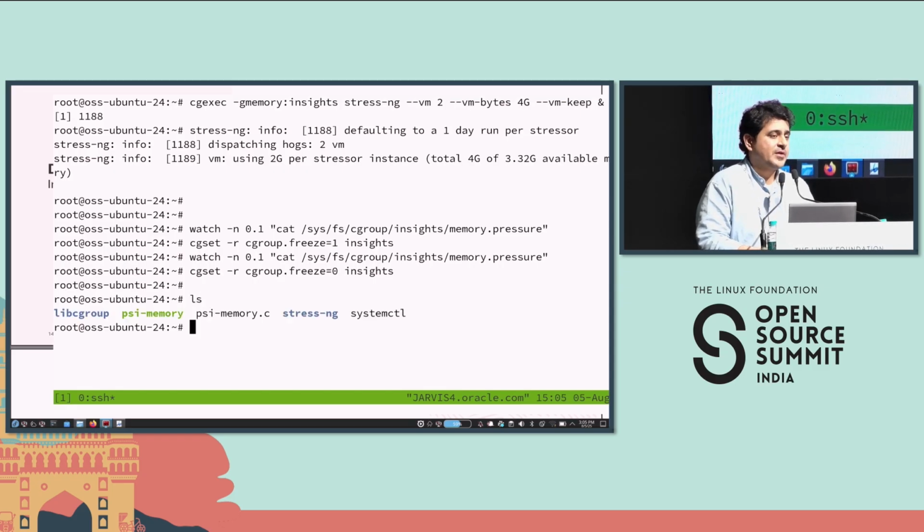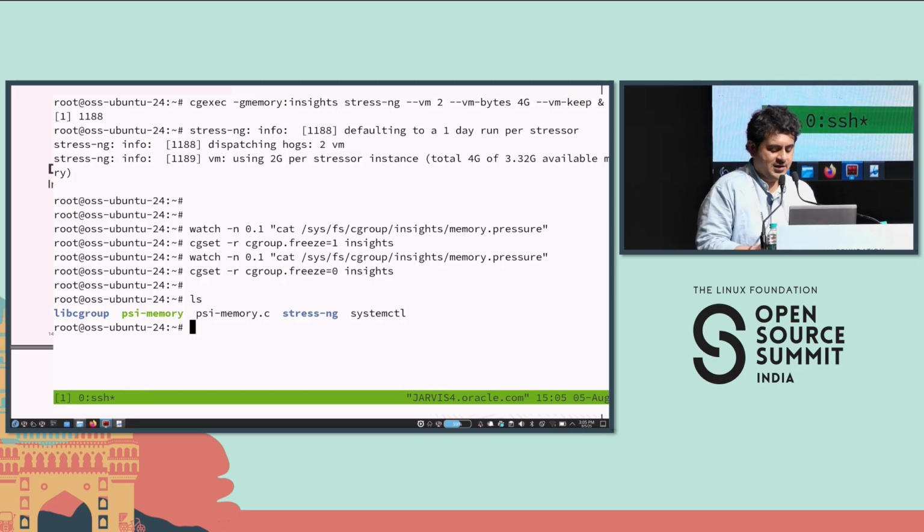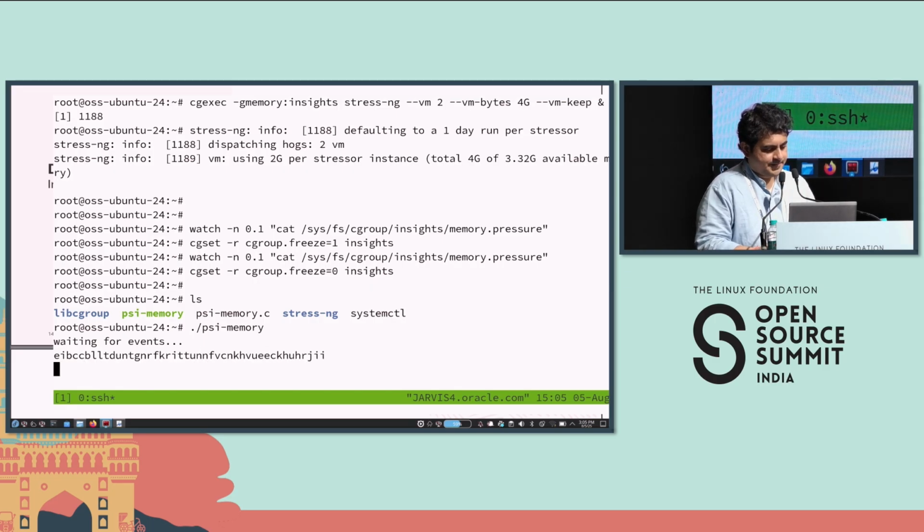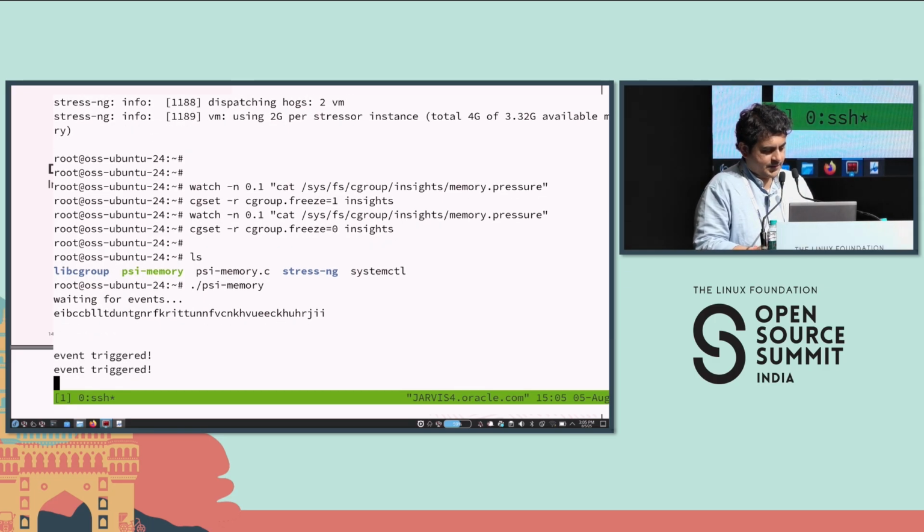I have this program which I have taken from the kernel documentation so that you can go back and refer. What you can do is register. You can open the memory.pressure per C group or for the whole system pressure, and you can monitor it. You can see this, right?